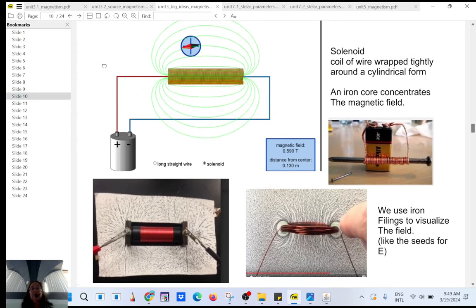Now, if you have a solenoid, so if you have a loop of current, like a solenoid, then you have a north and a south, like we showed last time I did a demo. In that case, that will be the north and that will be the south. So the magnetic field comes out of the north into the south. How do I know which one is the north, which one is the south? I go like this and it's going to show it to me.